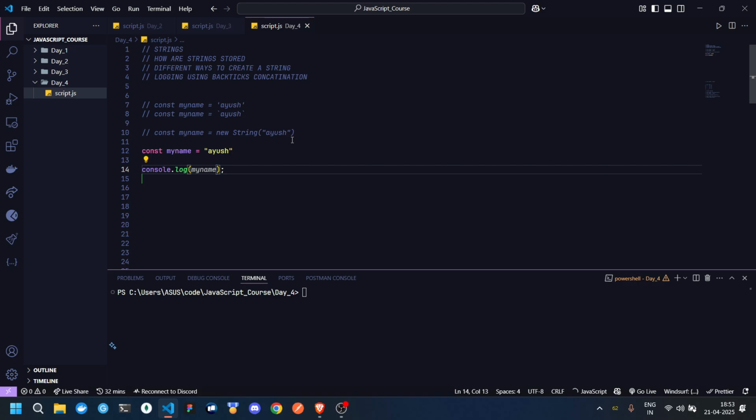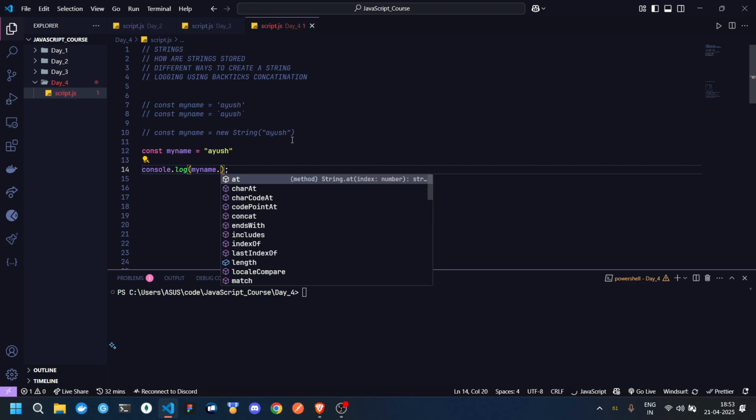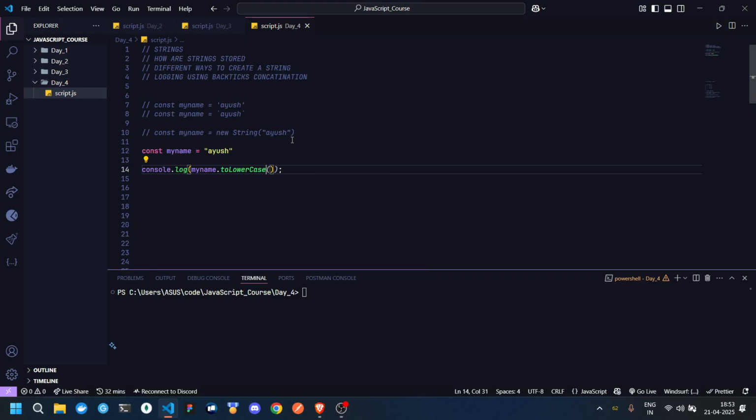If we log it and perform an operation on it like this, myName dot toLowerCase, and invoke this function, what we should get is the lowercase version, but it is already in lowercase, so when we run it we will see the same thing.